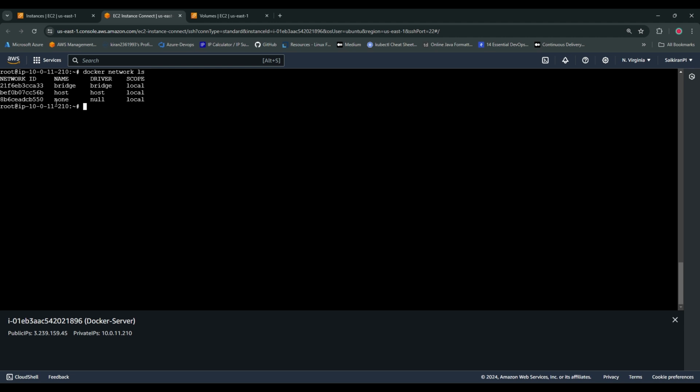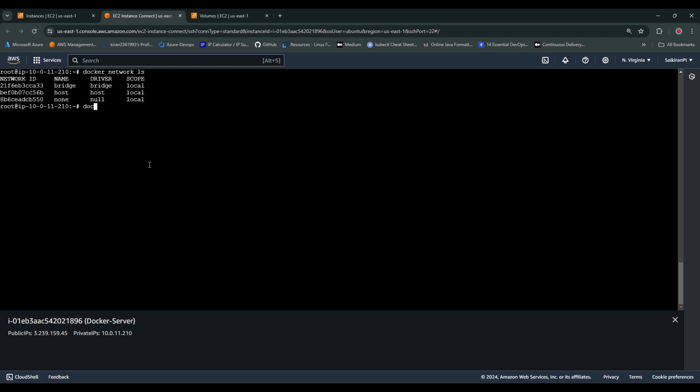I haven't worked on none, guys, seriously. But during the time of Docker volume mounts, we are going to discuss this none, so that you can understand it practically, correct? And there is something called overlay network that is majorly used in Docker Swarm actually. So let's create some custom networks on bridge and see how the containers communicate with each other with IP, and how the containers communicate using container names, right?